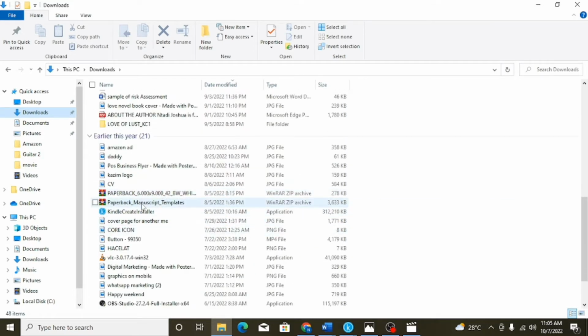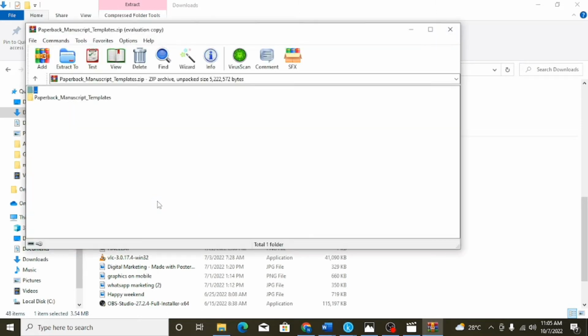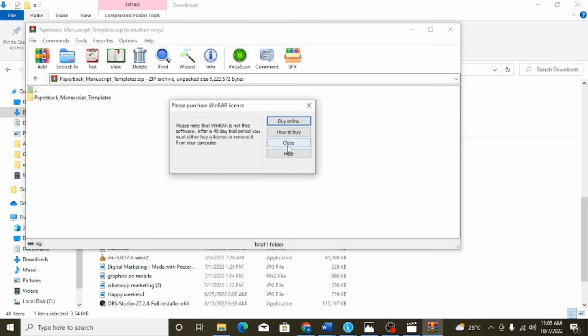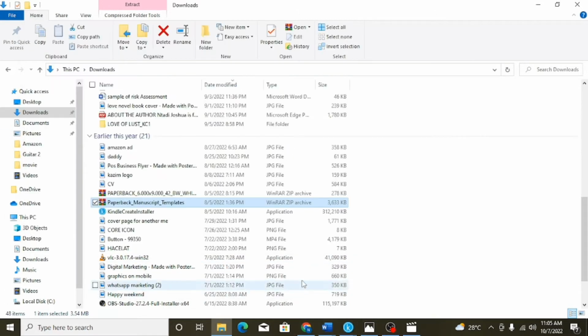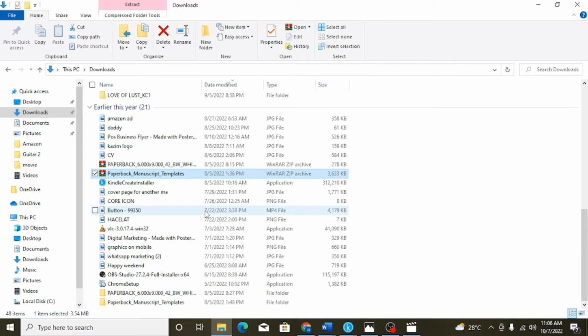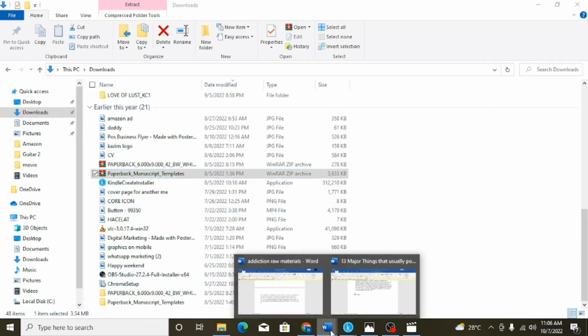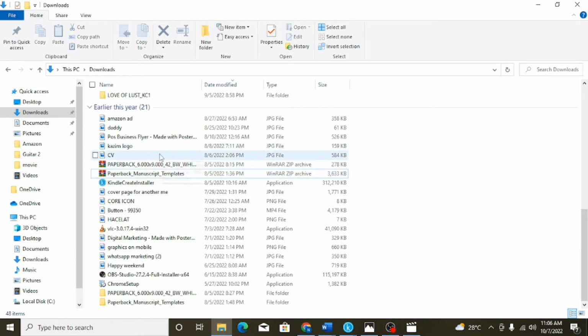So here it is. Here is the Amazon template. You can extract it. I already have it on my system, so I don't really need to do much here. I think I have it open somewhere else, so I'll check for it.